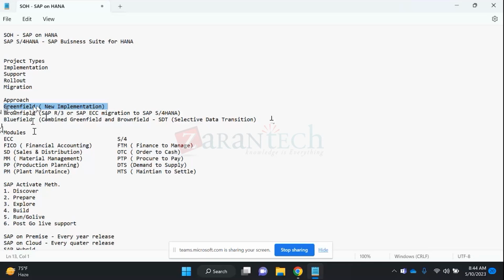So now, for example, your customer wants to move to SAP S4HANA. That stands for your brownfield implementation. So it means we can migrate my SAP ECC system to an SAP S4HANA system, with all my data and migration. That stands for brownfield approach. Moving from SAP ECC or R3 to SAP S4HANA, that stands for your brownfield approach.